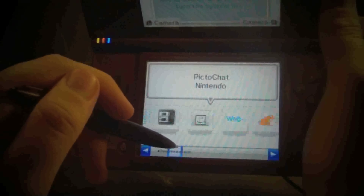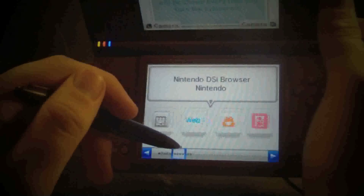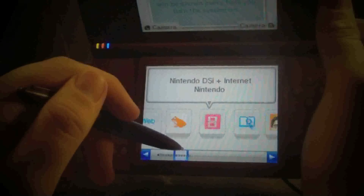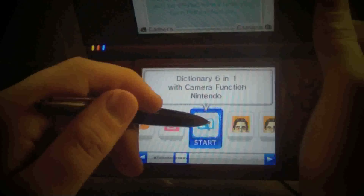If we move across, we've got Picture Chat, which is exactly the same. The DSi browser, it doesn't work on YouTube and things, but it's still pretty good. Flipnote Studio didn't come pre-installed, but I downloaded it anyway. Internet video, telling you how it works. The dictionary camera function. Let's have a look at that. I really like this here. This is very, very impressive.